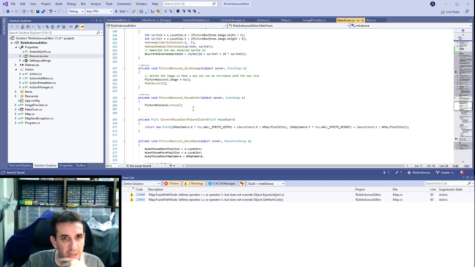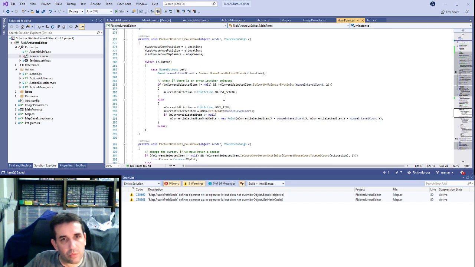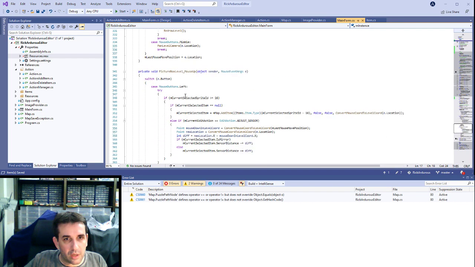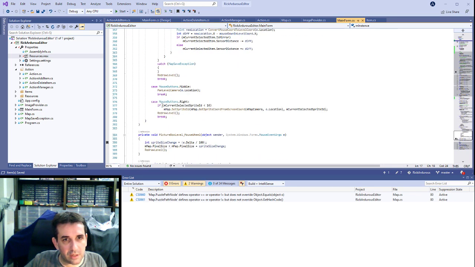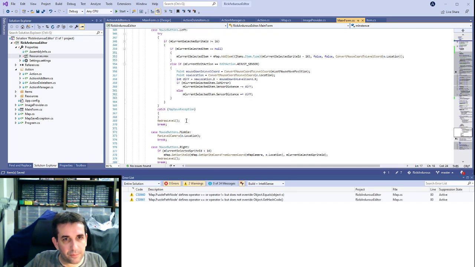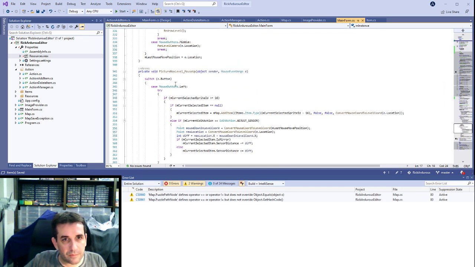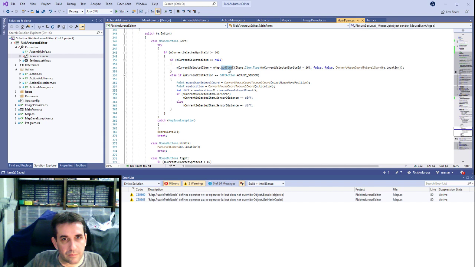When we add the item, I think it's around here. So actually the map already takes parameters and returns the item.